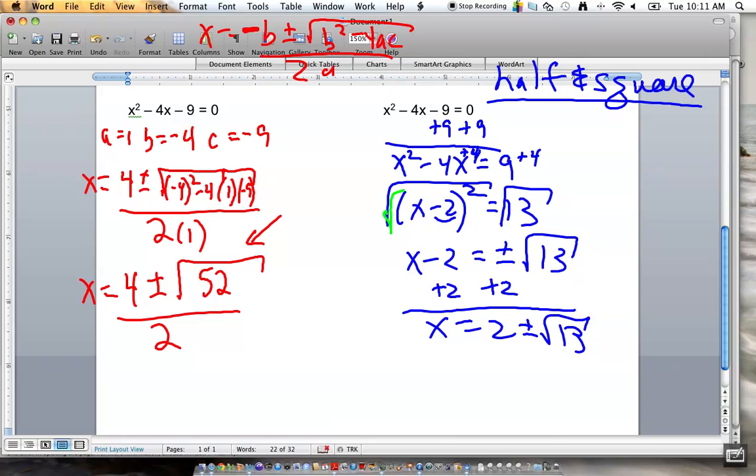When you square root something squared, they always undo each other. That's why you're just left with whatever was under the radical, x minus 2. Now, I just want you to know that when you learn how to simplify radical 52, you'll learn that it's 2 radical 13, and then that can be reduced. So they actually are the same answer. It's kind of like saying that 4/8 does equal a half, but in between there's 2/4. 2/4 is kind of like the radical 52. It's not simplified all the way.